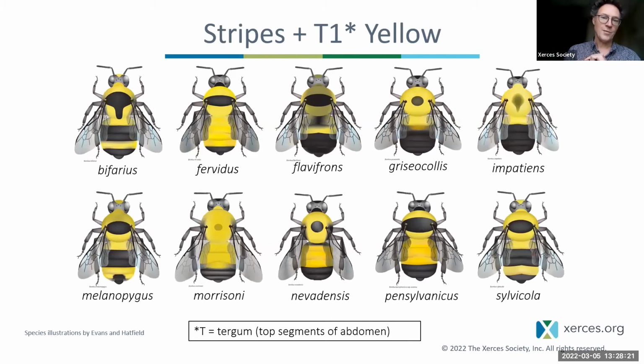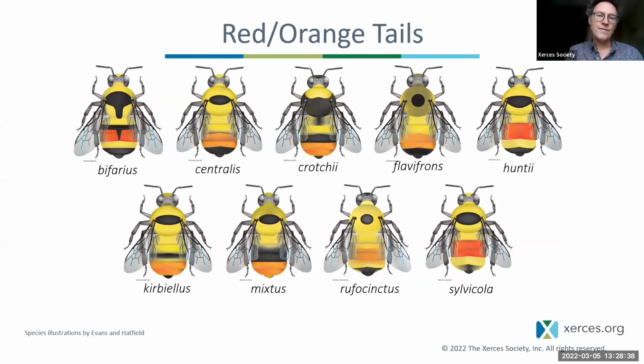Now, there's a whole other set where I would say the same thing. They have variable abdomen color patterns, but the first segment is yellow, at least in part. This is a very coarse way to divide the majority of our species, but it is pretty useful in many cases, and you'll see that in a second. And then finally, the category where there is orange or red hair somewhere on the body. It's quite easy, obviously, to put them all in the same category because our eyes immediately pick up that color, that range of hues.